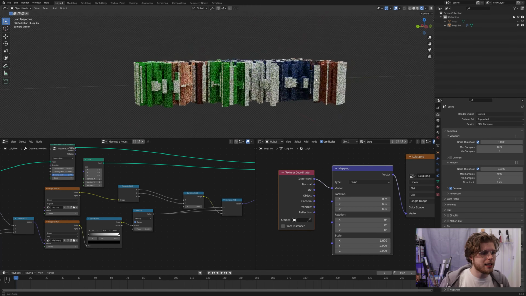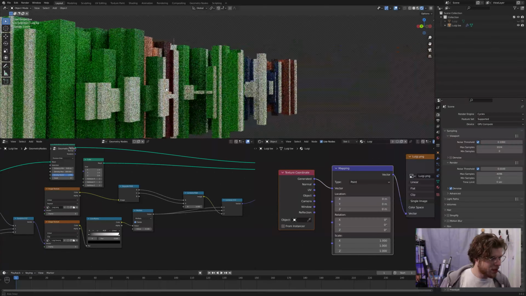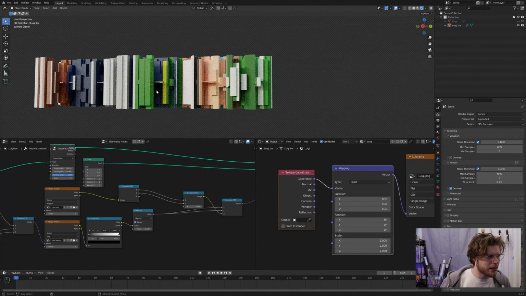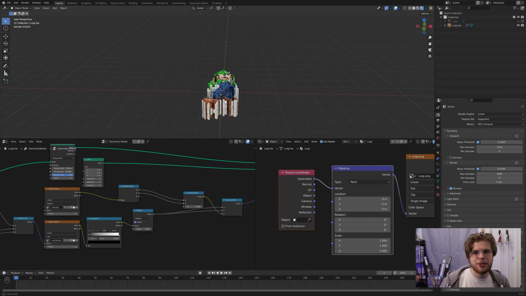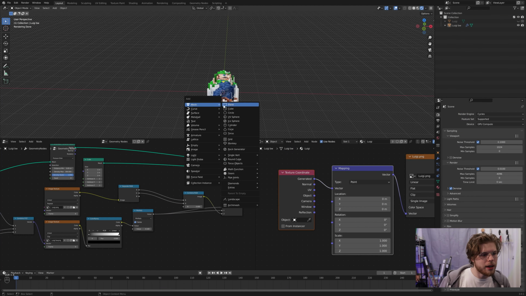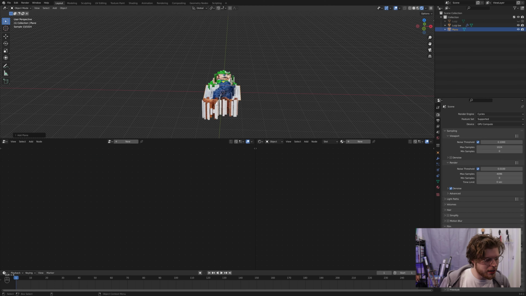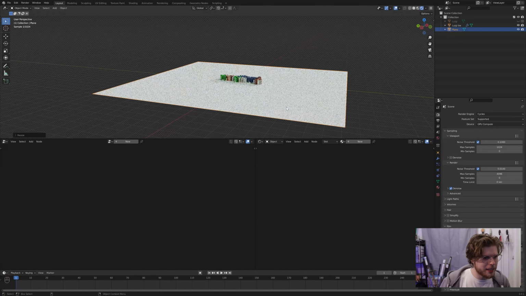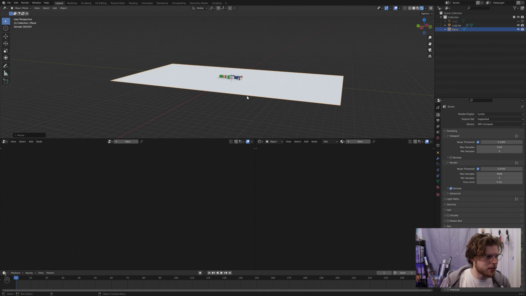I like the city kind of idea, but I don't really want this weird thing like it's going up and down. Well, you could mess around with translate instances and try to get the origin points to somewhere good, or have the fun time of just inserting a plane. Oh my god, look at that. Look what that did. Oh, it fixed it. Oh my god, George, you're such a genius.